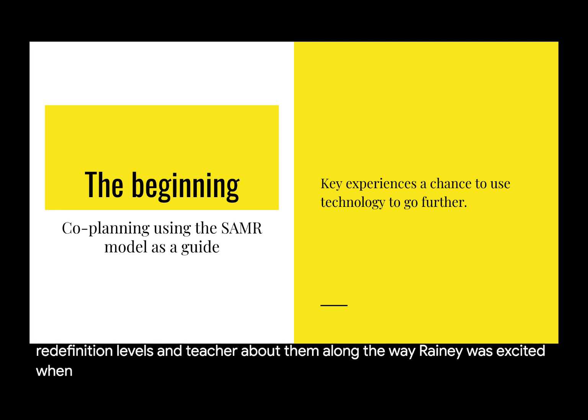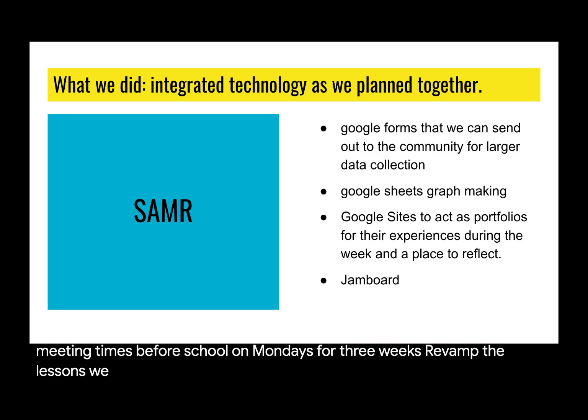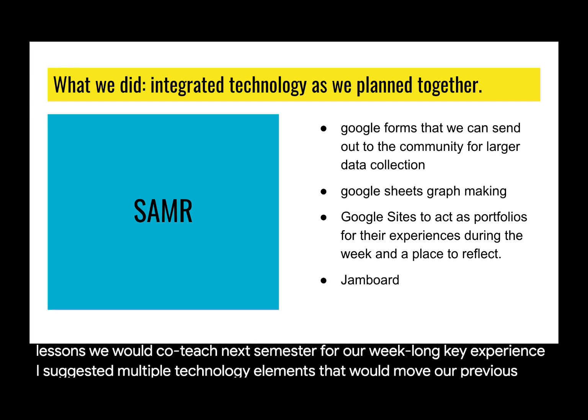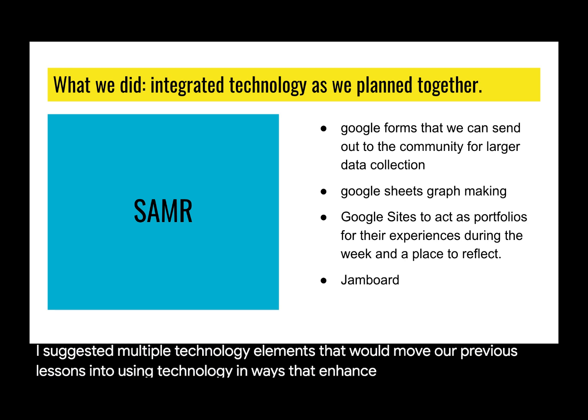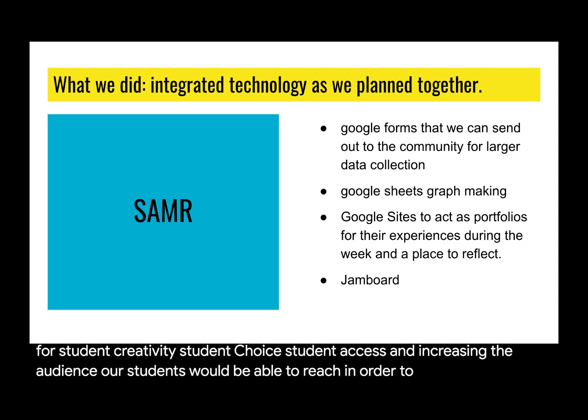Rainey was excited when I explained the mentoring concept to her, and we set up our hour-long meeting times before school on Mondays for 3 weeks. Throughout the time we worked together, we revamped the lessons we would co-teach next semester for our week-long key experience. I suggested multiple technology elements that would move our previous lessons into using technology in ways that enhance the experience, allowing for student creativity, student choice, student access, and increasing the audience our students would be able to reach in order to share what they learned.